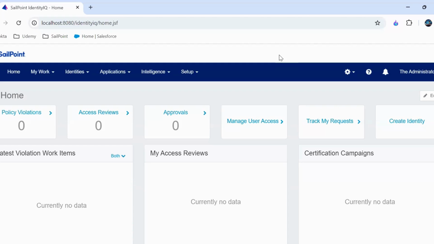But that process will not last for long because we cannot manually create thousands of users. In those scenarios, SailPoint or any other IAM tool comes into the picture, which automates the whole end-to-end process of user creation in the HRMS system, and then provisioning those users into the target applications.